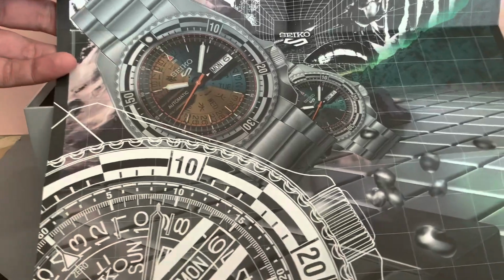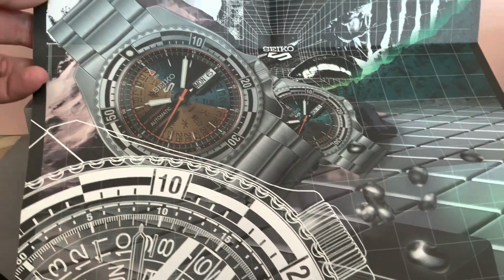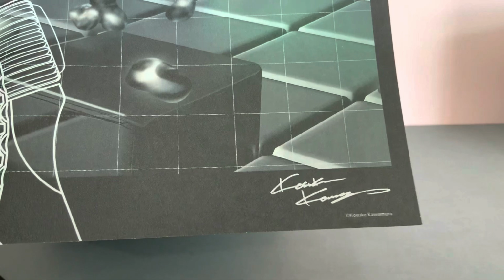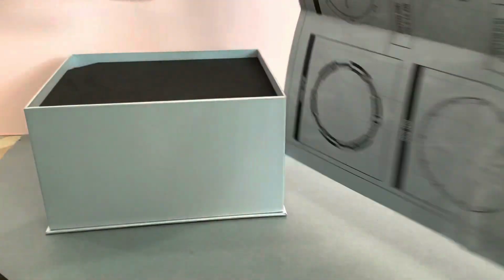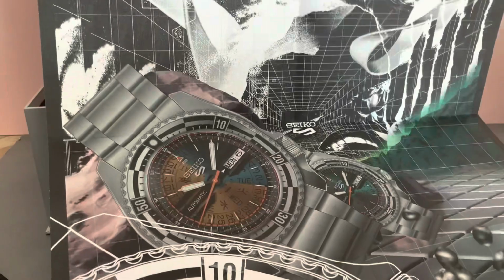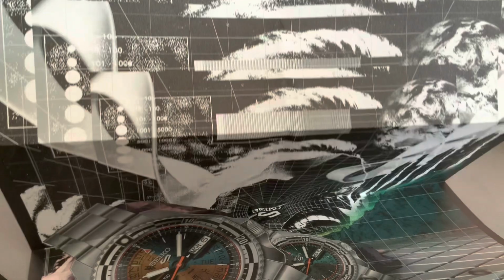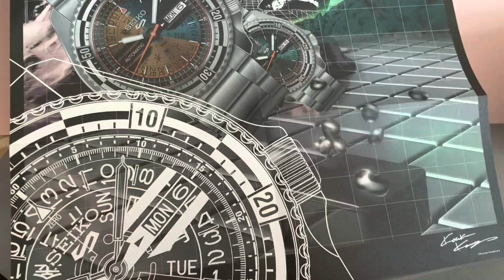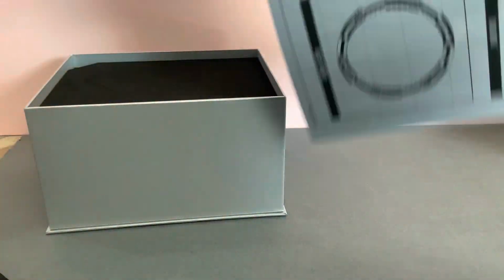And since he's a collage artist, he took different parts of Seiko 5s from the 70s and put it together to make this unique modern looking watch. So there's his signature on the bottom of that poster here, and here on the back I thought this was pretty nifty. We'll get to it. Miss one more part right there on the top, and there's the whole work. So we'll fold this over and let's take a look.